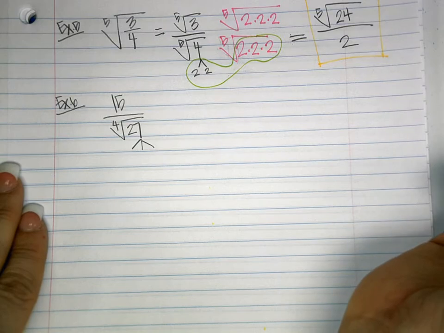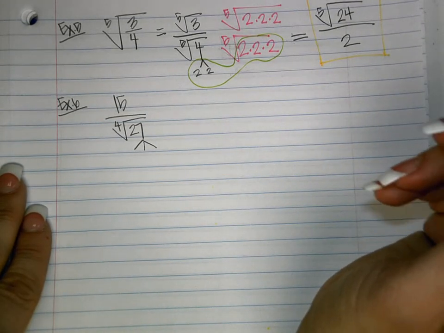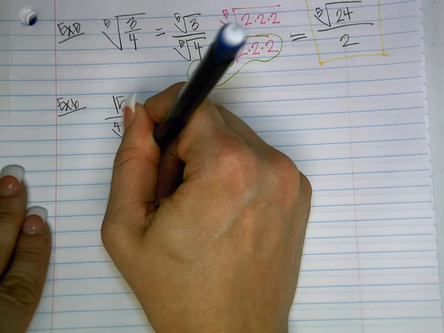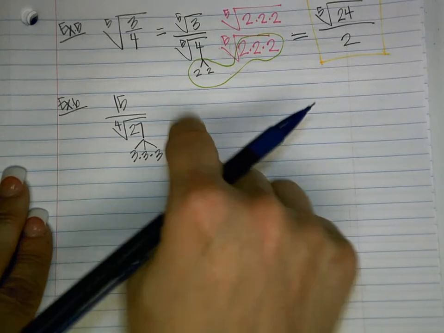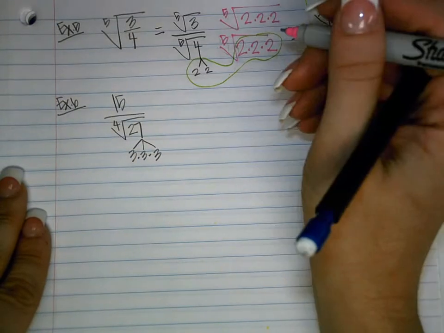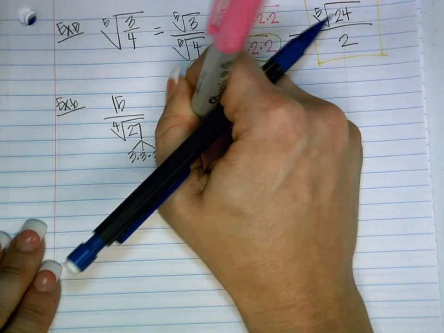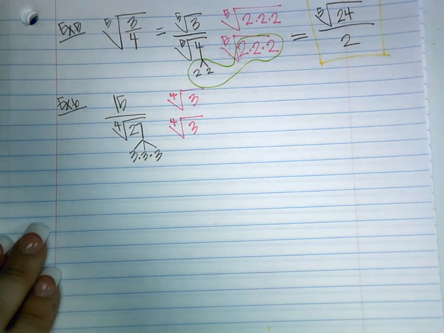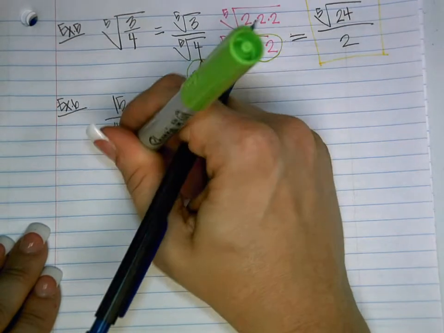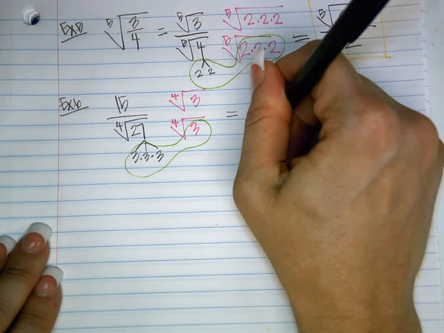Whoa. What breaks out of the fourth root of 27? 3 3s. So, can I take anything out? No. How many more do I have to multiply by to get a group? 1 more. Okay, so you multiply by the fourth root of 3 in both the top and the bottom. Okay, if I multiply that together, you're going to end up with a whole group. Okay, so we're going to end up with just a 3 in the bottom.